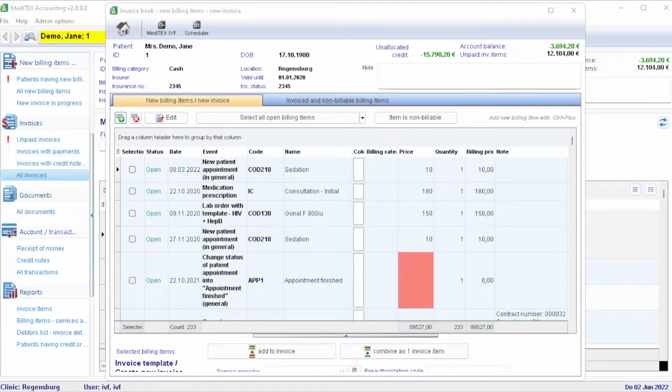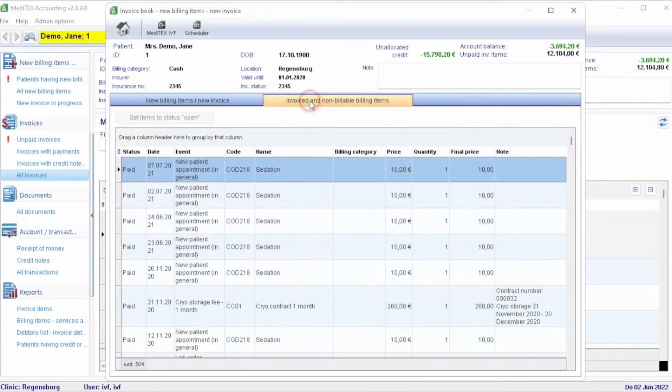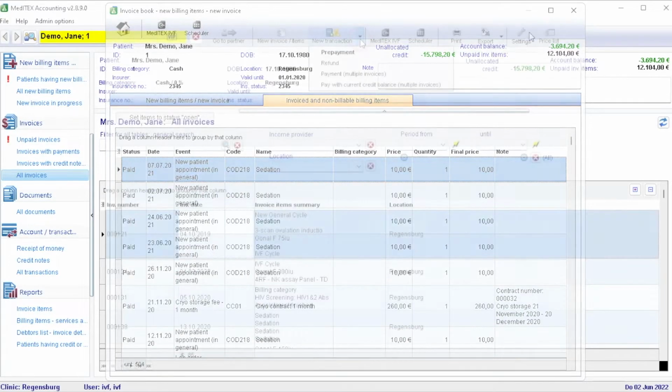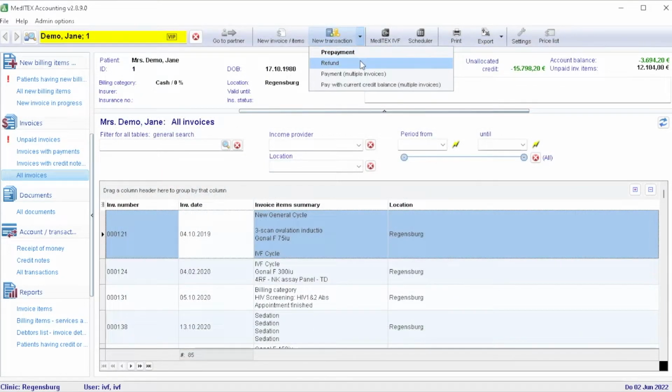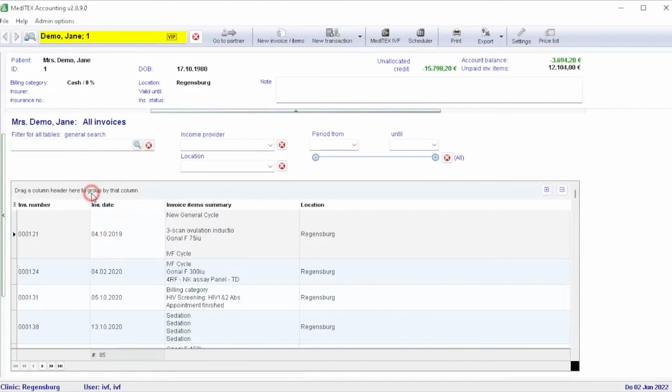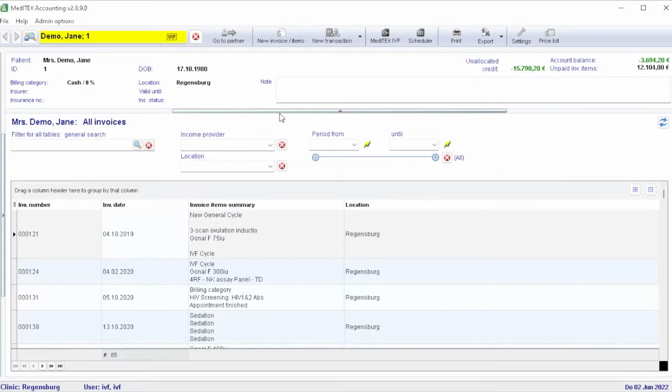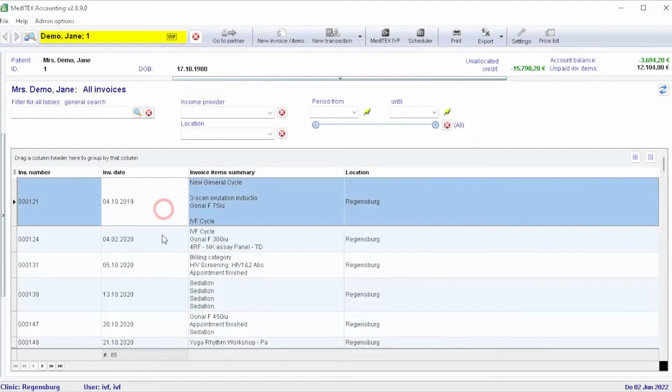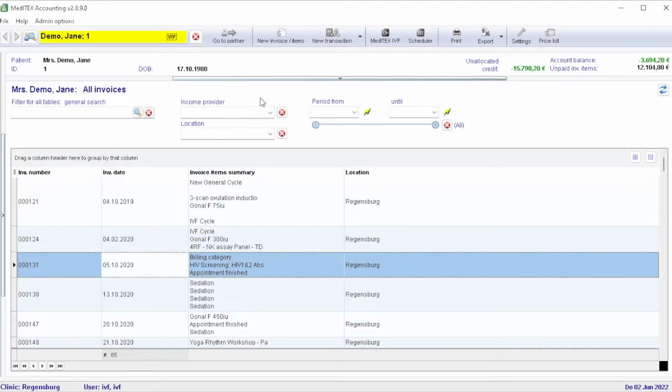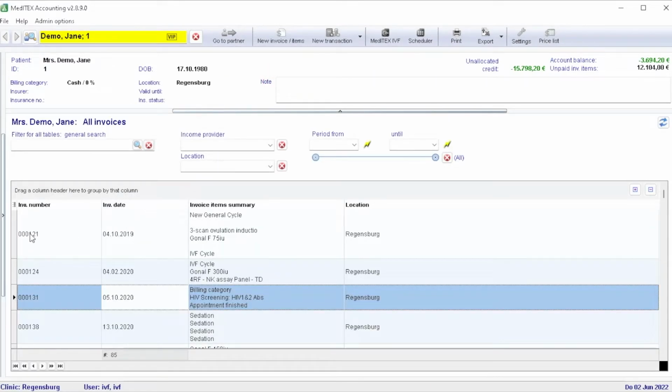You can create new invoices with billing items that have been manually added or automatically generated based on the procedures that your patient is undergoing, in addition to separate transactions like refunds, prepayments, or credit notes. With the possibility of dynamic resizing, you can adjust the size of the sections by moving the two controllers. This functionality enables more information to be viewed at once.